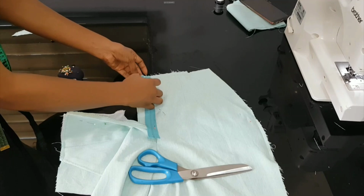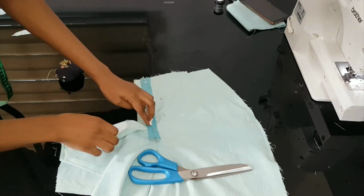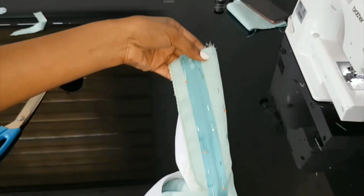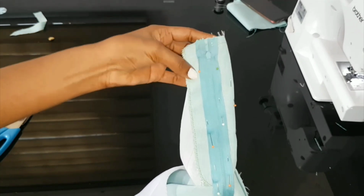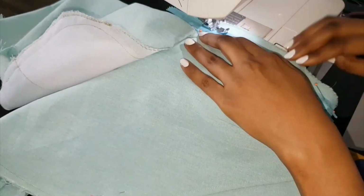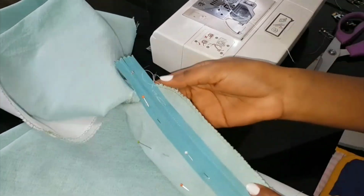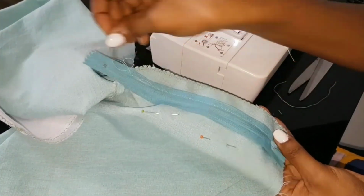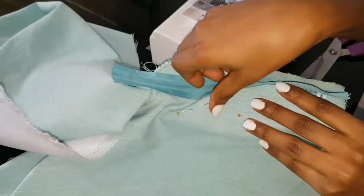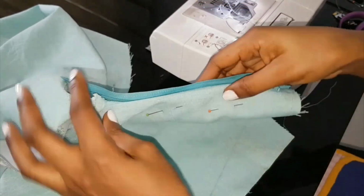Then I'm going to take that to my machine and sew on this side I'm pinning on. So we're going to sew along the tape on the side that is closest to the fly seam. So on this side. So once that's done, I'm going to take out my pins and fold my center front crease, and I'm going to press it down.